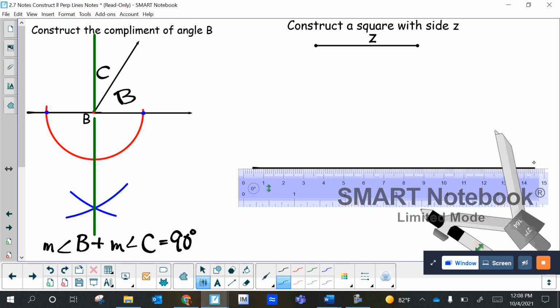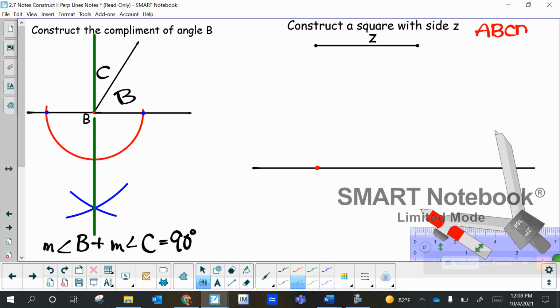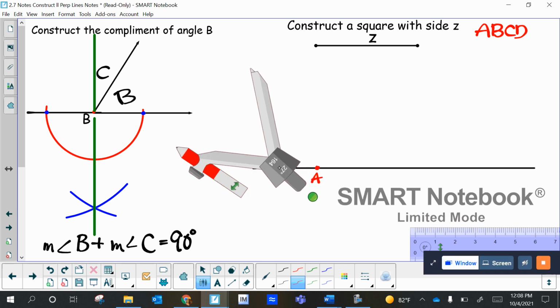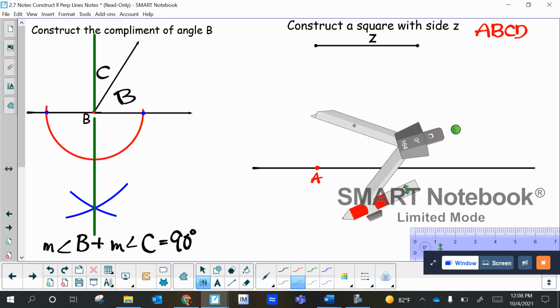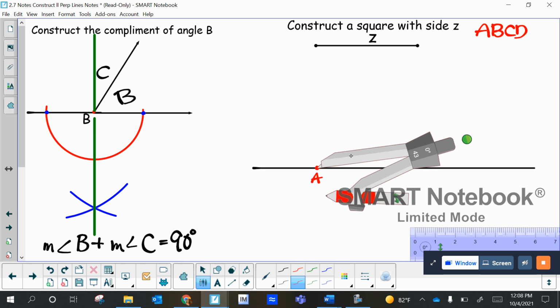So I go like this. I'm going to place a point, just a random point that I want to be the corner of my square, which by the way, let's name our square ABCD. Okay, you can name it whatever you want, but that's gonna be my point A, okay? You can start this lots of different ways. If you wanna make a perpendicular line a different way, you can. I'm just making it this way, okay?